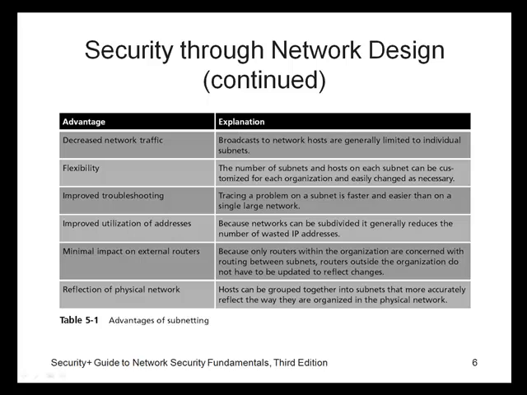Improve troubleshooting. We're having a problem with a machine, a network. We've kind of isolated it down. We've got a virus on the network. If we're subnetted, then we've helped ourselves out some. What can get through the router, what can't get through the router. And it really isolates the number of machines that you've got to check if you're having a problem.